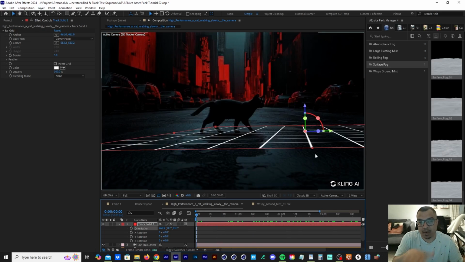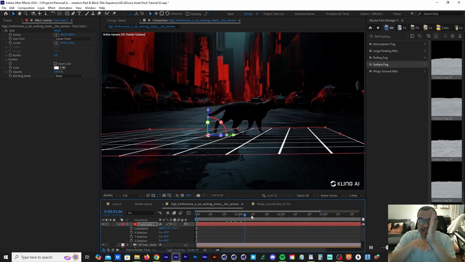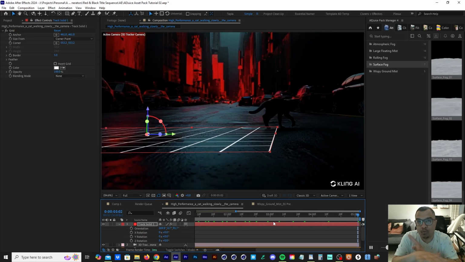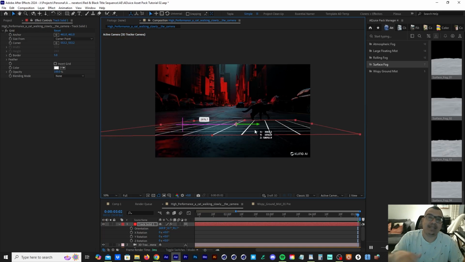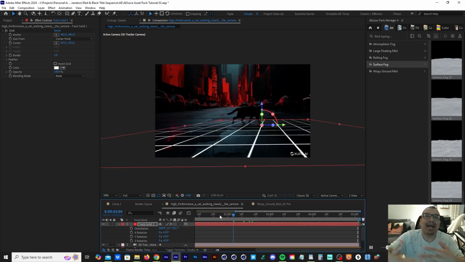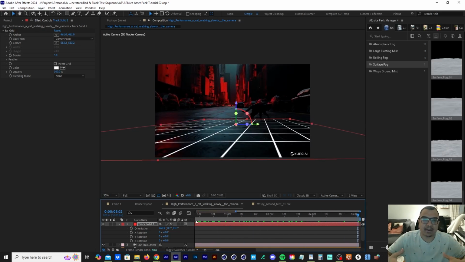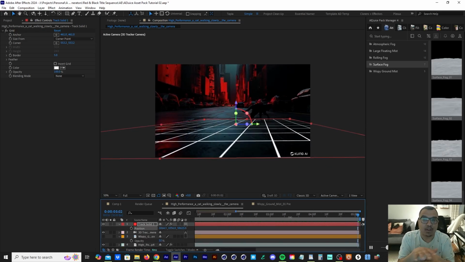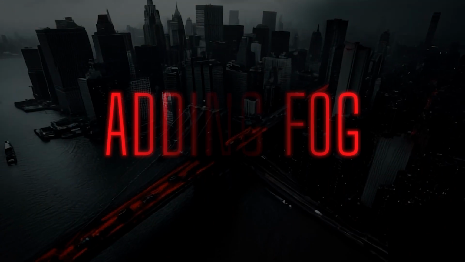When you're messing around with your solid layer, make sure that you use the X, Y, and Z control points to move it in 3D space, because as soon as you start moving this layer in all different types of ways, you're gonna mess that up. I'm scaling it up. So I'm just envisioning that this solid is the fog and making sure that if this solid layer moves in 3D space in the correct way, the fog should also do the same thing.